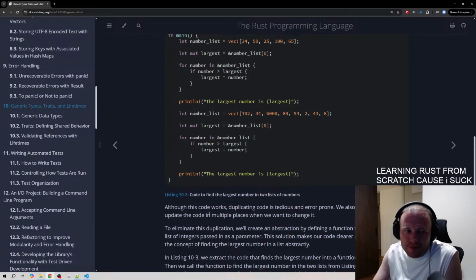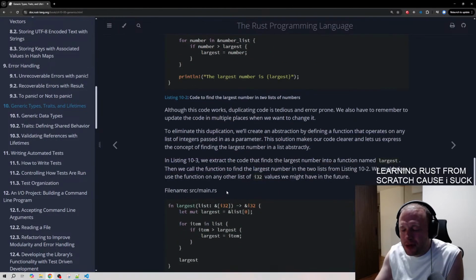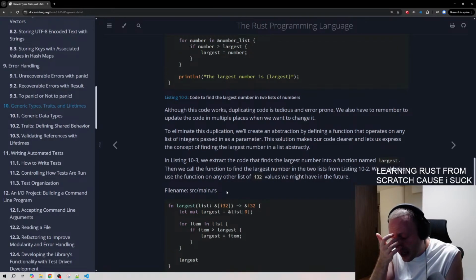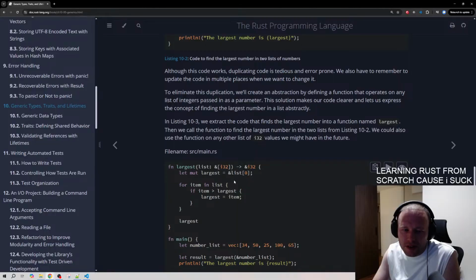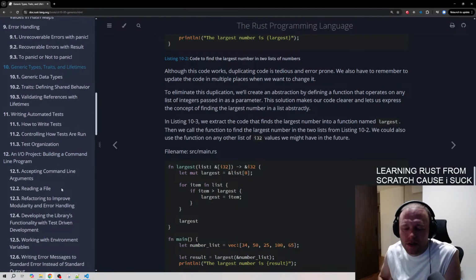So yeah, I need to start doing some projects. I have some ideas for projects, but I don't feel confident yet with Rust. I need to practice a little bit first, and then yeah, I have a nice project. Well, I have like three nice projects that I want to do, so it should be fun.